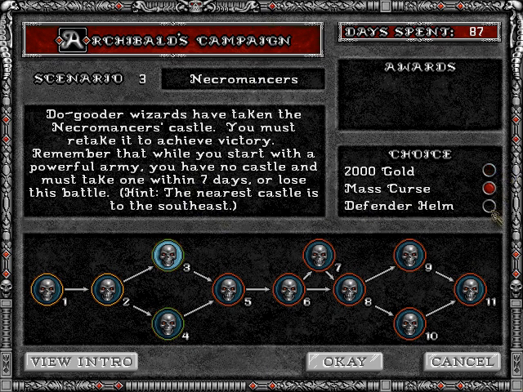From the 3 rewards presented, I choose the gold, a short-term benefit I will take advantage of as soon as the first castle falls into my grasp.